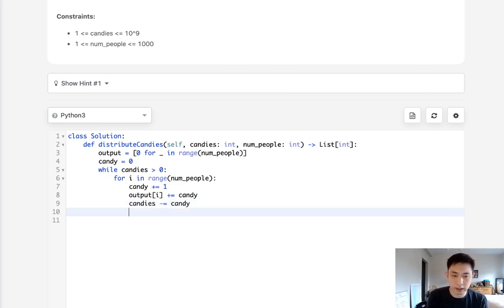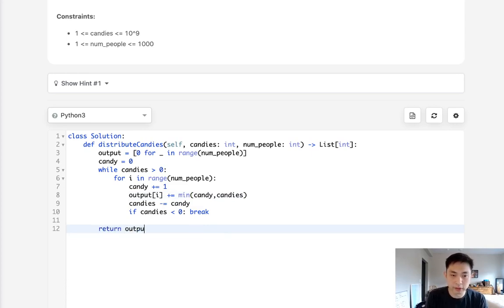We'll also need to put in a break statement here: if candies is less than 0, then we should break. Because right here, when we calculate the number of candies to give, we actually need to take the minimum between the candy count and the candies that we still have. So once we're finished with that, we can just return our output.